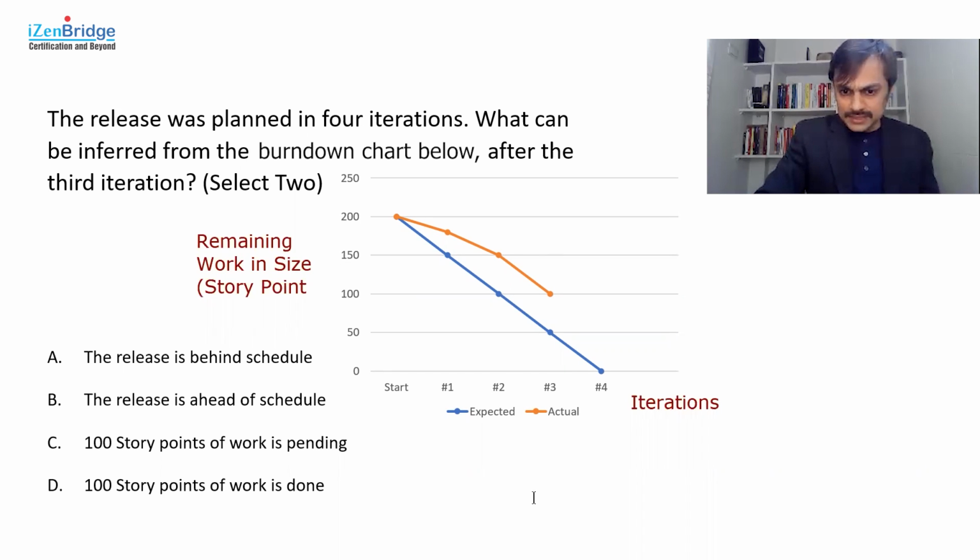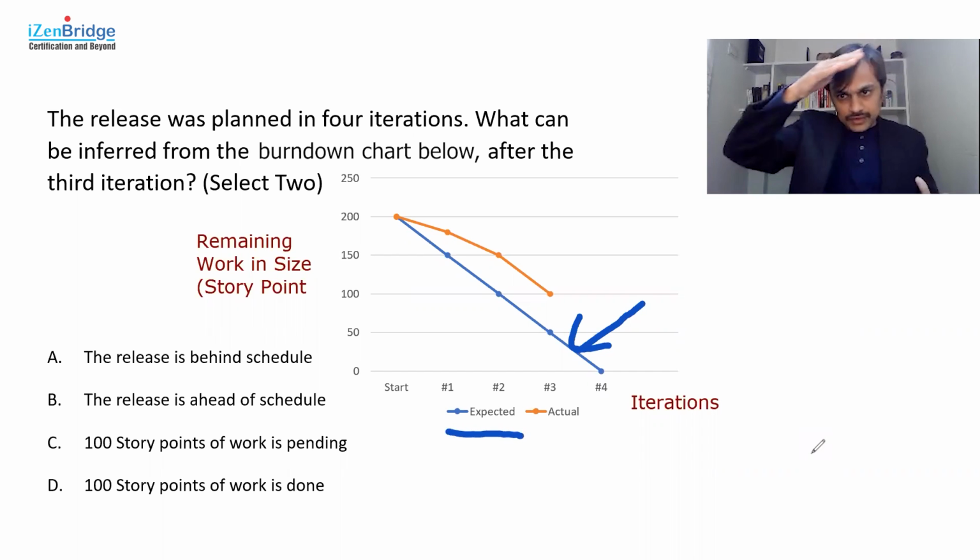Now, what are these lines? I can interpret them as well. Not necessarily in the exam; there you probably know them directly, but here we can interpret them. The blue line is the expected line. That's why it is going till iteration 4. It means we are expected to burn in this particular way.